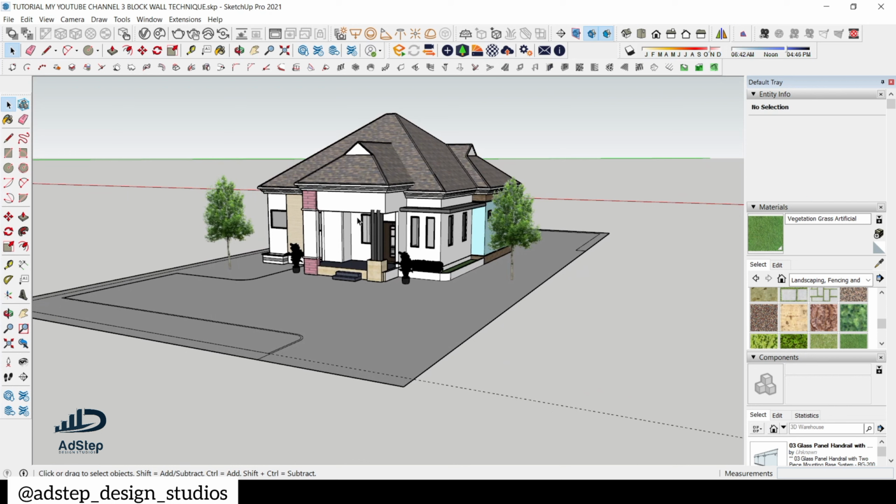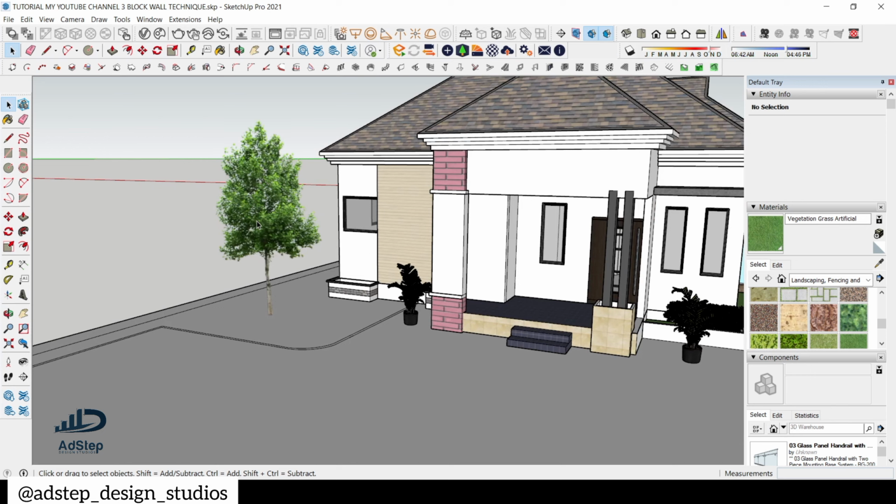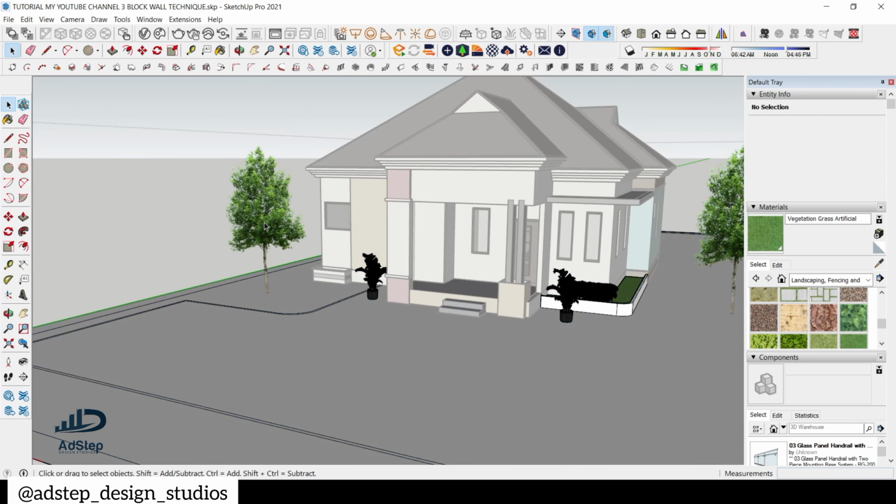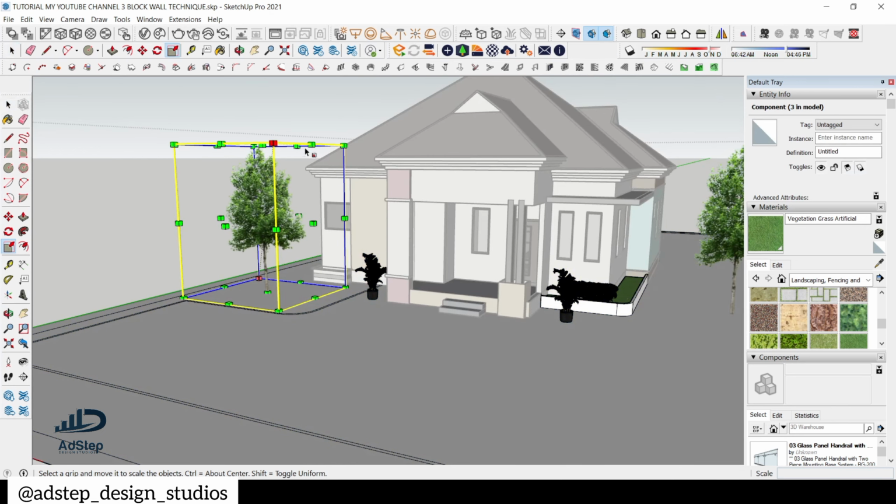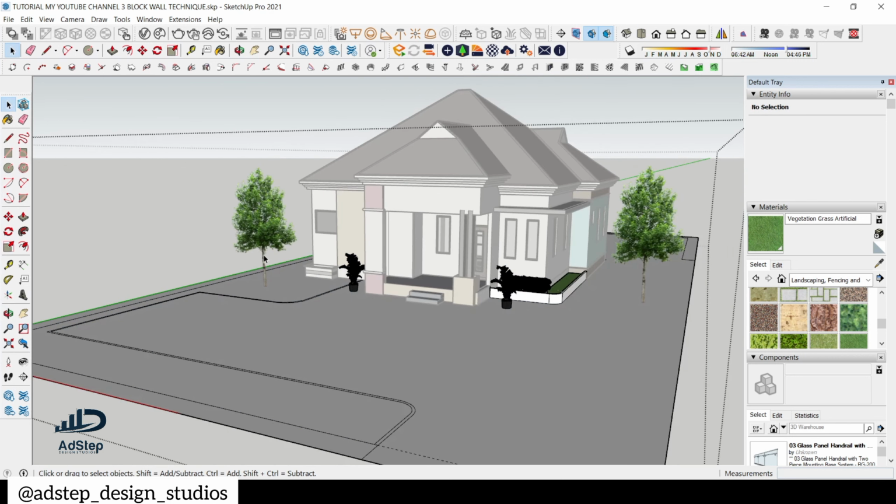So the second section, what you learn: don't forget to adjust size and position to ensure a harmonious blend of nature within the design. Maybe you don't want the size of one, you can just scale it. If you press scale, you can easily scale it. So that is it for the second section.